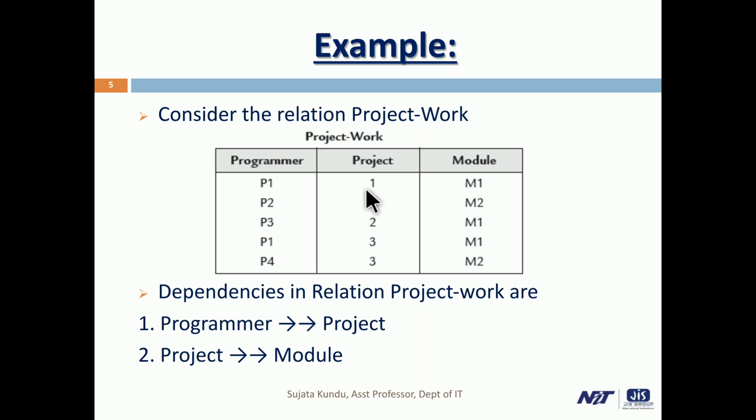So if I want to update the project information of project 1, then we have to update all the programmers, all the rows individually, all the programmer information individually, because they are also working on project 1. So it can also create data inconsistency. So there is a problem for updation also. So we have to remove all these anomalies, deletion, insertion and updation anomalies, to make this relation be in 4NF.